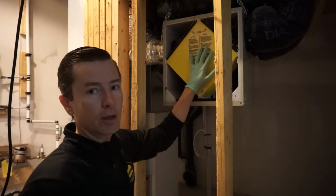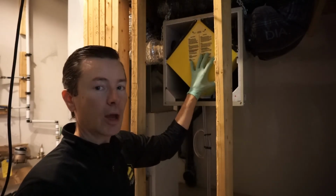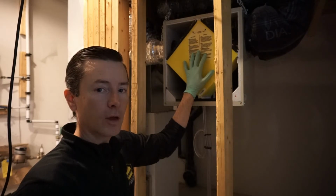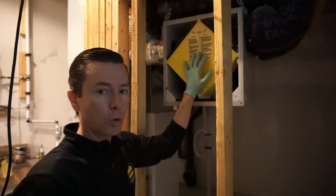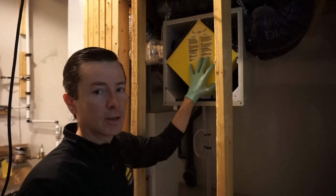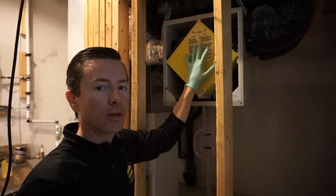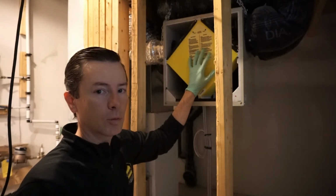Think of this as a really fancy way of opening a window. If it's minus 30 outside and you just leave this running all the time, there's going to be a lot of cold air being brought into your house, and your heating bill will be big because of that. So every time you turn this on, think about how long you would want to leave a window open.